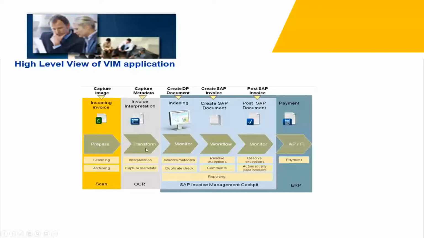If the company is not using this validation role to be performed in this stage, then the system will automatically trigger the data captured from the invoice image, and it will automatically send that invoice document to the VIM. At this stage, when the document is in the hands of the indexer or the AP clerk, they will validate and monitor that all the metadata has been correctly captured.